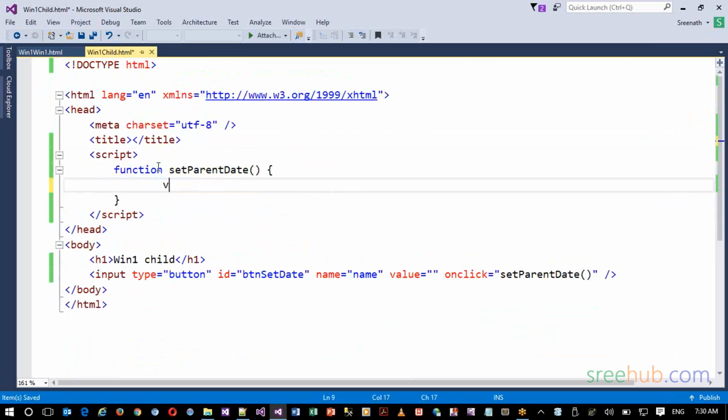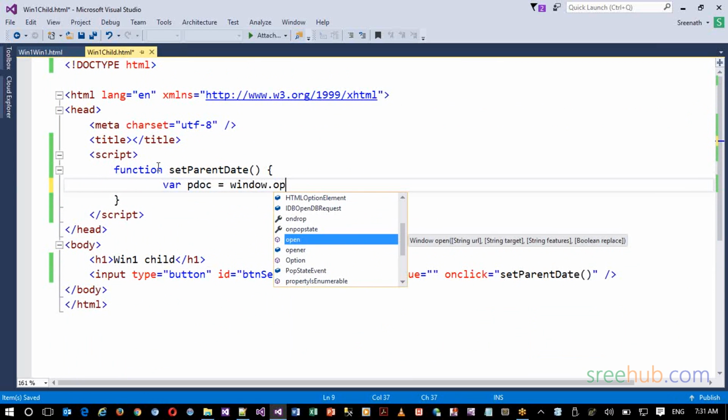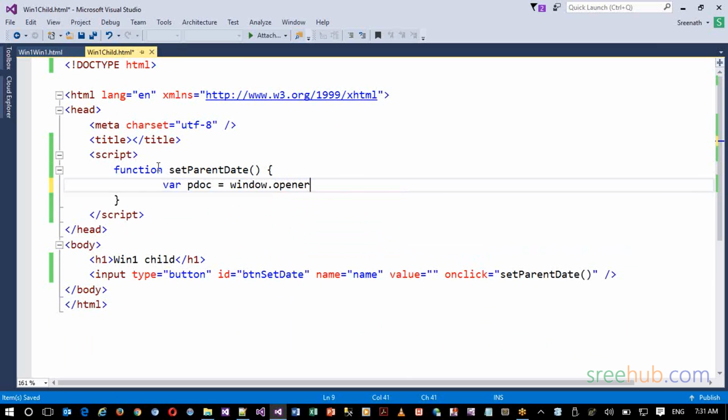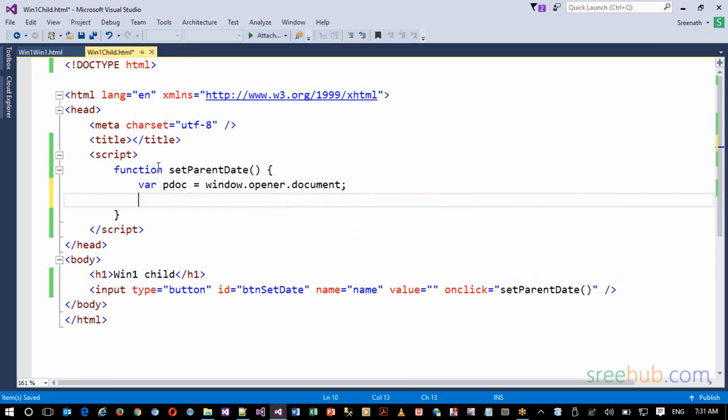The first step is to get the object of the parent. It's important. How can I get a document? Let me call it pdoc, parent doc. I have the current window dot, I have a property called opener. This opener will give me the window of the opening window. Dot document. So this is my parent document.